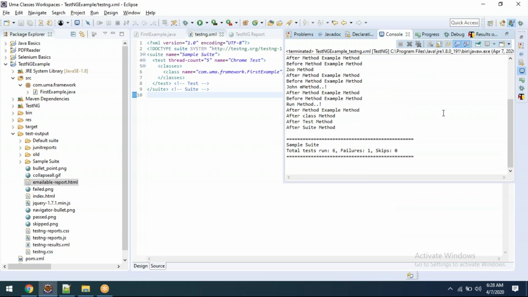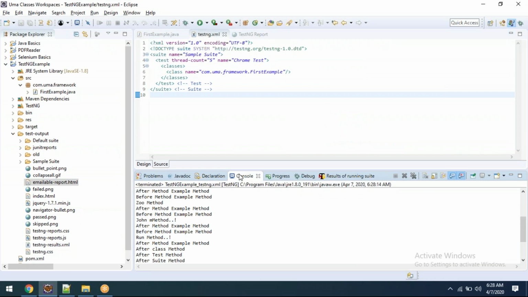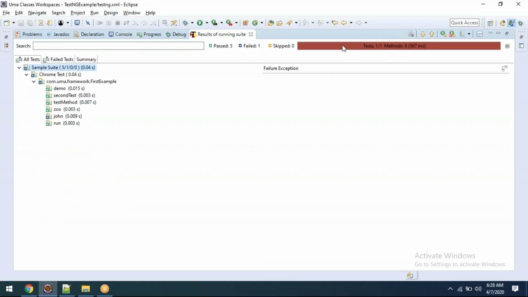It will display now. If something is breaking, then observe that. See here, total test cases ran 6, failure 1, skip 0. Getting my point? Now this is how it will be displayed. In the result, you see it is marked in red. And how can I know whether it is executed or not? See here.